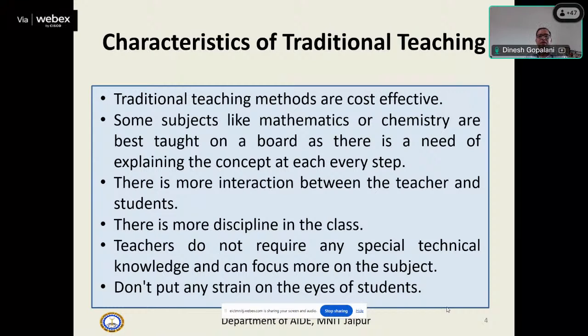What are the characteristics? One is a very economical way of delivery, very cost effective. You don't need anything other than the board and chalk, one duster also. That's all. And for many subjects, if you have equations in mathematics or formulas in chemistry or other subjects also, you can teach on the board, because there you have to give the step by step discussion actually. So it is easier actually. You can do it on the board actually.